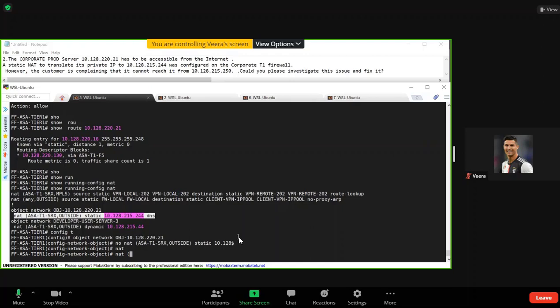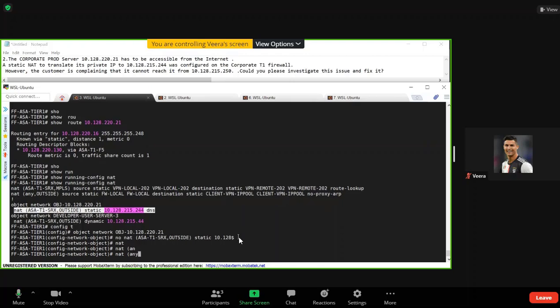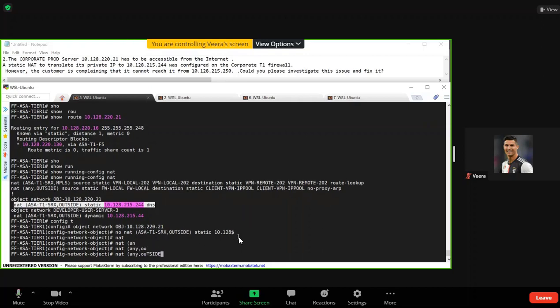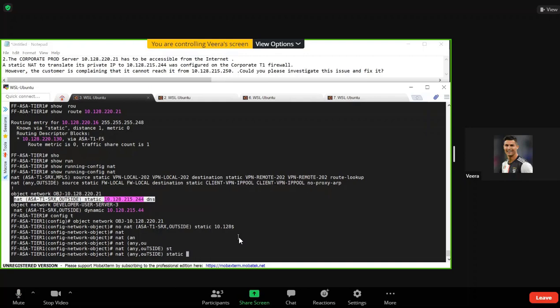Here we can call any interface, so it will check the routing table, or we can go very specific. Now I'm saying any interface, and interface is outside. So why any? You have the specific interface. Yeah, that's what I'm saying. We have two options.